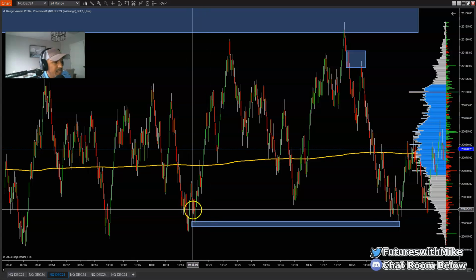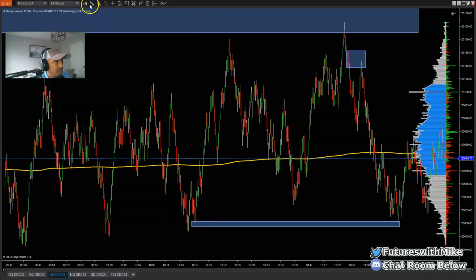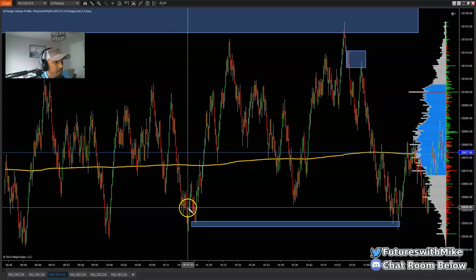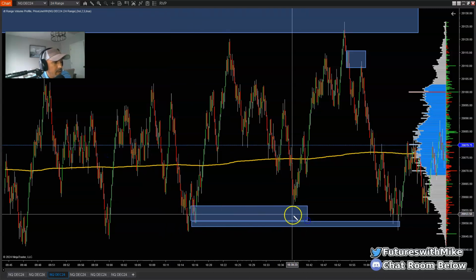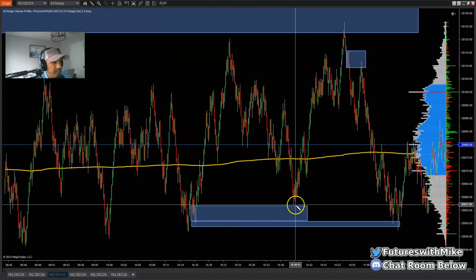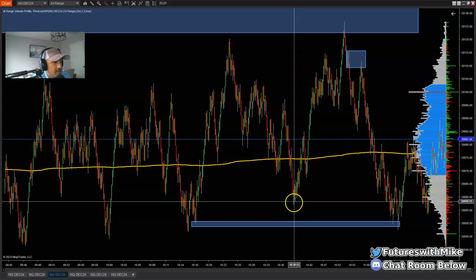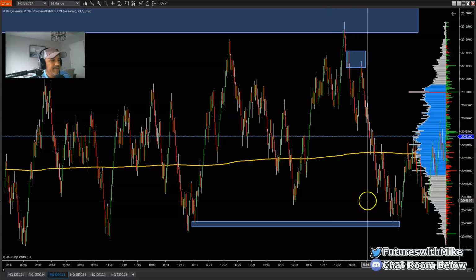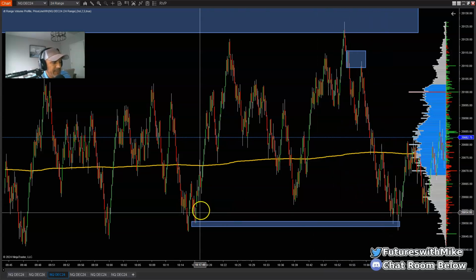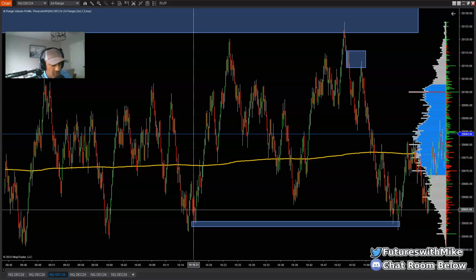Maybe you had this zone right here. Okay, I'm just going to draw it off real quick. This zone right here was created, but it didn't tap into it, a few ticks away. So what it did was it came down there, it didn't tap the zone, pushed up higher, and then eventually came down and took out that box, that demand zone right there.